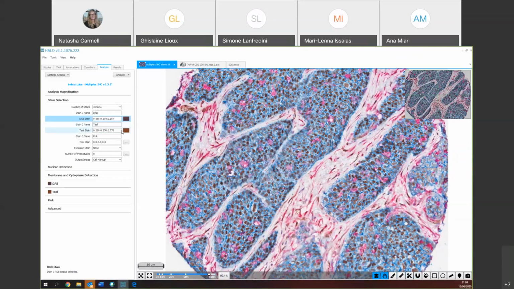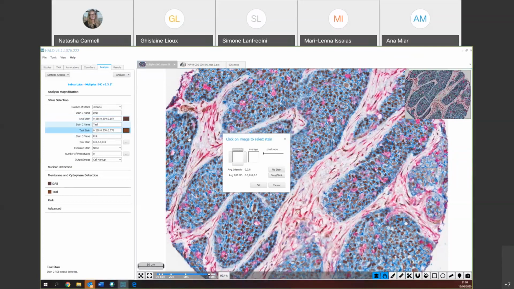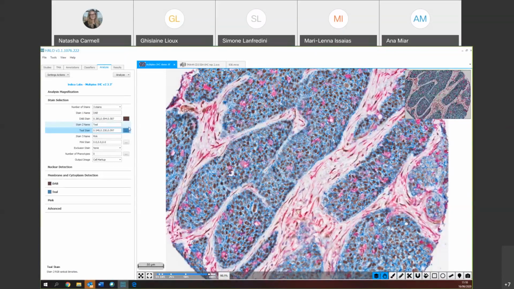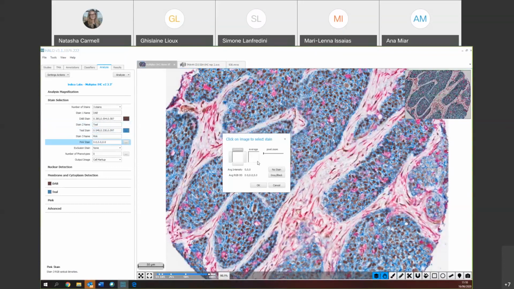And I'll proceed to the same steps with the teal stain. So I can click on that, zoom in. We recommend having a minimum of about 9 pixels in general, just so that it's representative and you're not basing your entire analysis on really few pixels. Press OK, and I'll do the same for the pink one. So maybe I can go here, zoom in. You can also zoom in and out with your mouse wheel, as you can see now, and press OK.